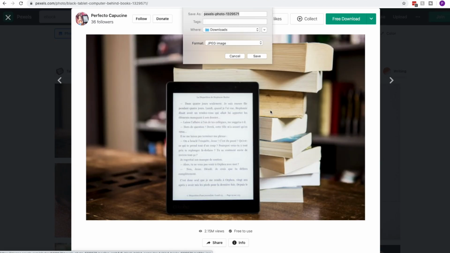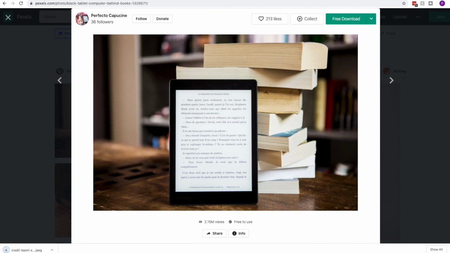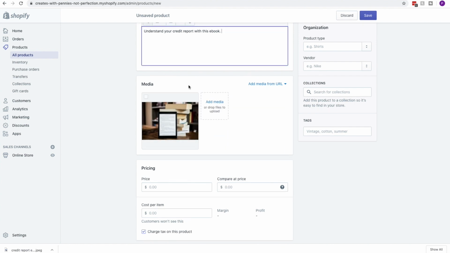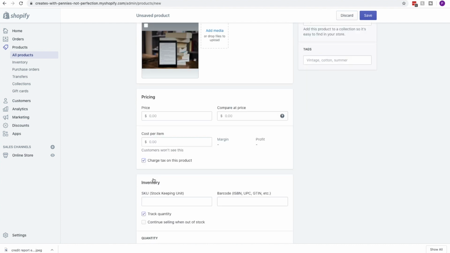You likely already have your own photos, but I am doing this as an example, so I don't actually have a product or photos, so this is just going to be a little bit of made up magic. But you will add a photo for your media, so this is what's going to show in your shop. Then you're going to want to price your item, so let's say $10.